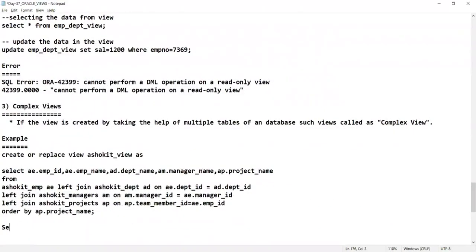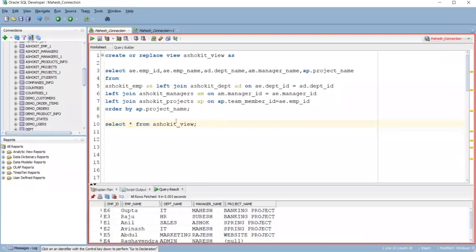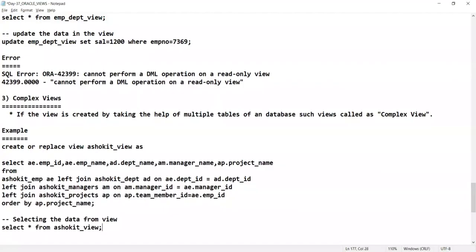And selecting the data from the view, Ashokite underscore view. That's all. So see, sir, you cannot perform update operation on these complex views as well. Okay, let us give a try.